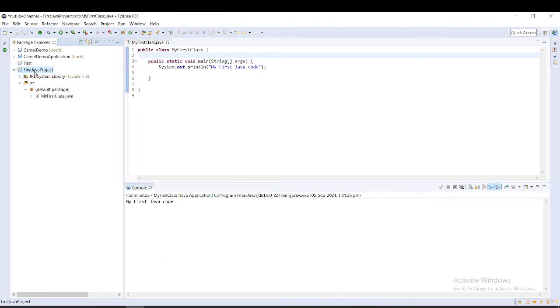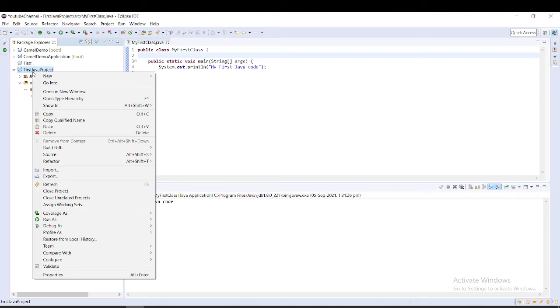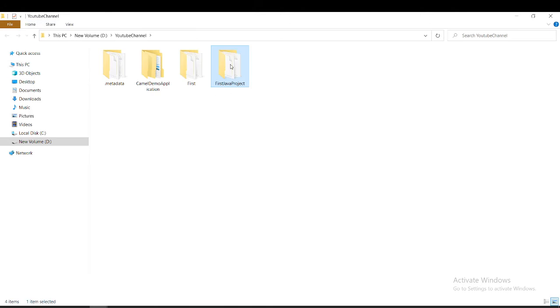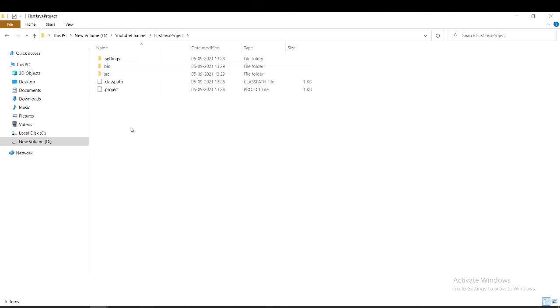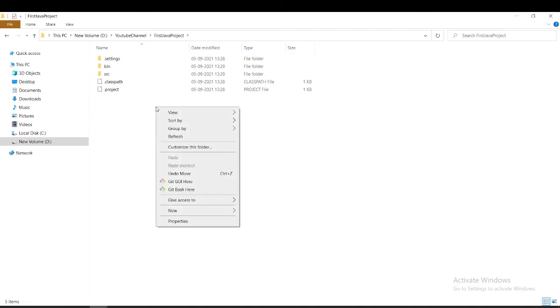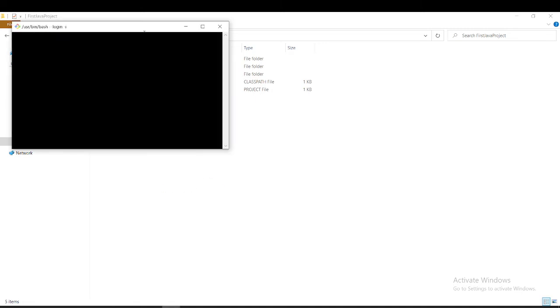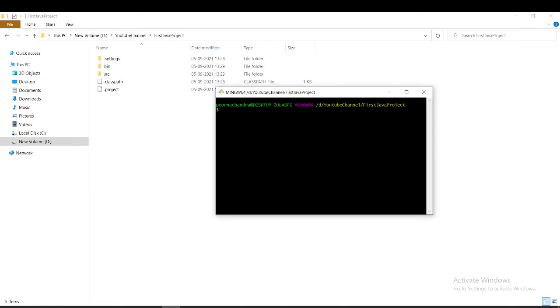So now that we have a project here, in order to convert this project into a repository, we will go to this project location and open the git bash. Here we just need to enter the command git init.